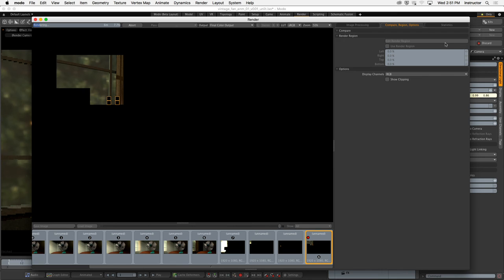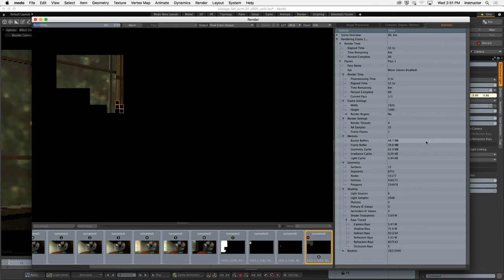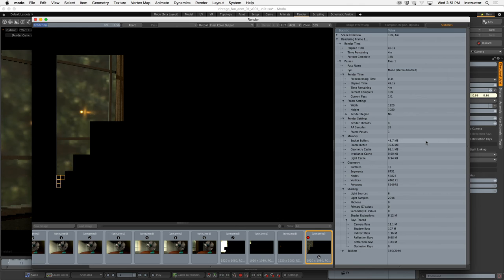Geometrically, this scene is pretty light. There's not a lot of geometry in here. There's only 524,000 polygons. That's nothing. Okay. We only have to really start considering the weight of the scene when we get into the billions of polygons. When you're rendering a billion polygons, then you go, maybe geometrically we should start pulling back a little bit. Motive does a fantastic job of rendering heavy geometric scenes.